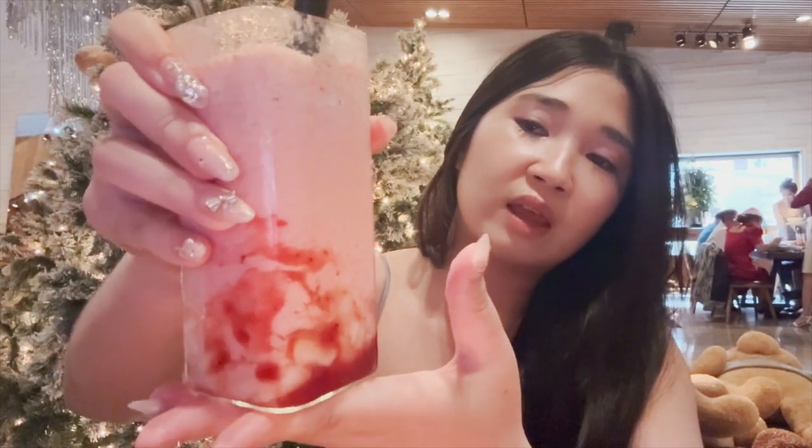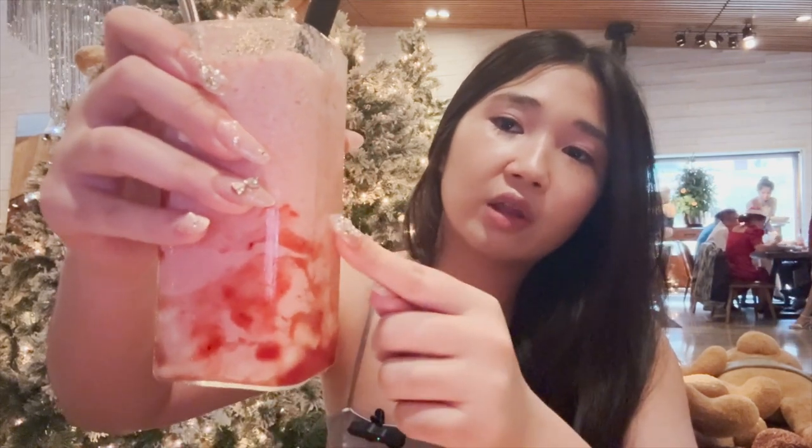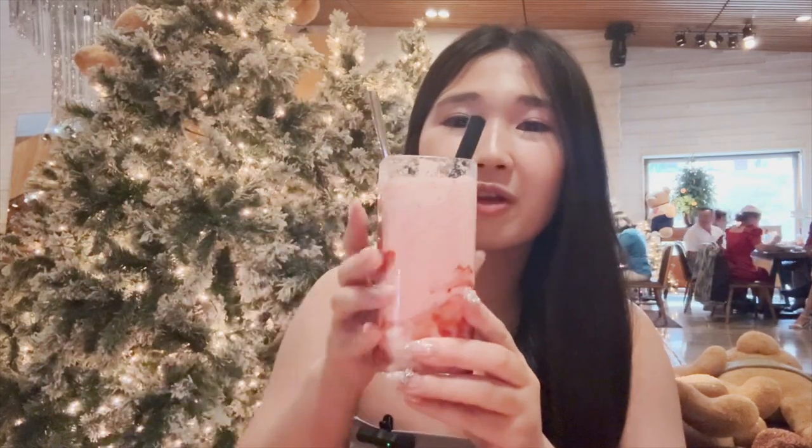The smoothie tastes pretty good. I like how it's a slushy feeling, and the fruit on the bottom gives it a nice chewy texture. It has a very sweet taste to it, and it's pretty refreshing too. So if we have a closer look, this is what the drink looks like. I really like the effect here that has the strawberry going downwards, like an ombre effect. And that's pretty much it for these two drinks.